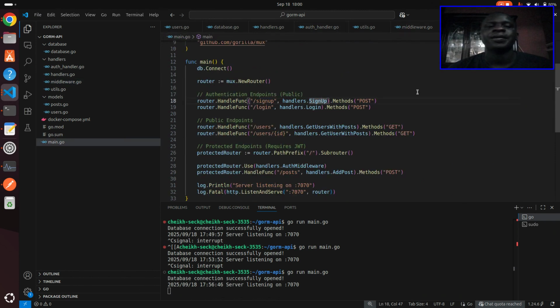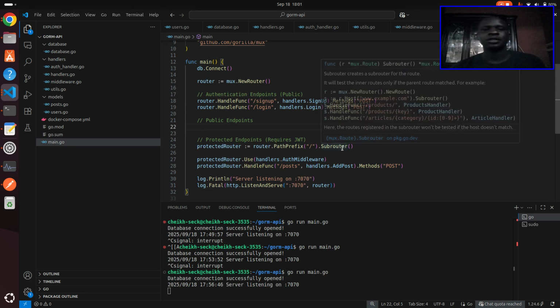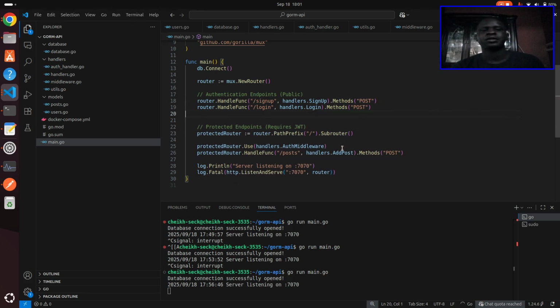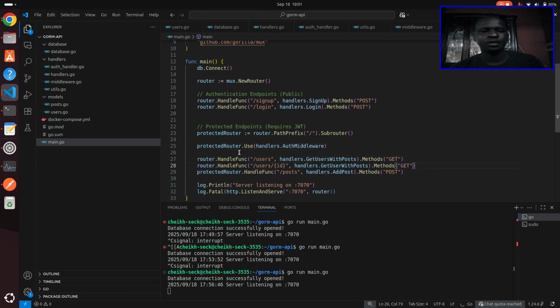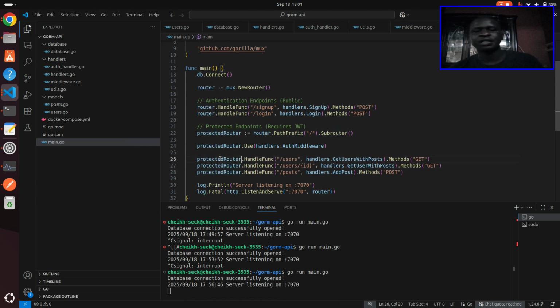And as I demonstrated, you can't access the post endpoint without providing a token. If we were to move these handlers in here, the same rule would apply, where if we don't provide the authorization token... And you know what, I think we should actually do that. Let's go ahead and move these two endpoints into our protected router. By registering the handler on the protected router, these endpoints automatically become secure.